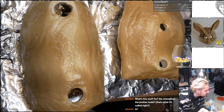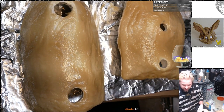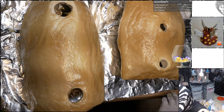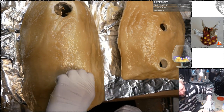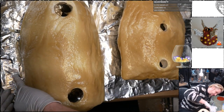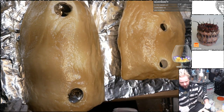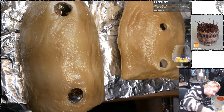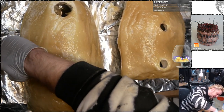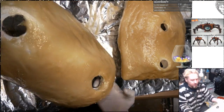What's this stuff for? Strengthen the mother mold? That's what it's called, right? Yes. Well, specifically, I needed it to fix the mother mold because the mother mold broke. Because I designed it poorly and I ran out of material, so I ended up with some thinner bits than I would have liked. After gluing the pieces together, that glue was not going to hold it because you need to clamp these things together really tight when you pour the rubber in. So this extra layer of mother molding is going to do a great job at making absolutely sure it's not going to crack.